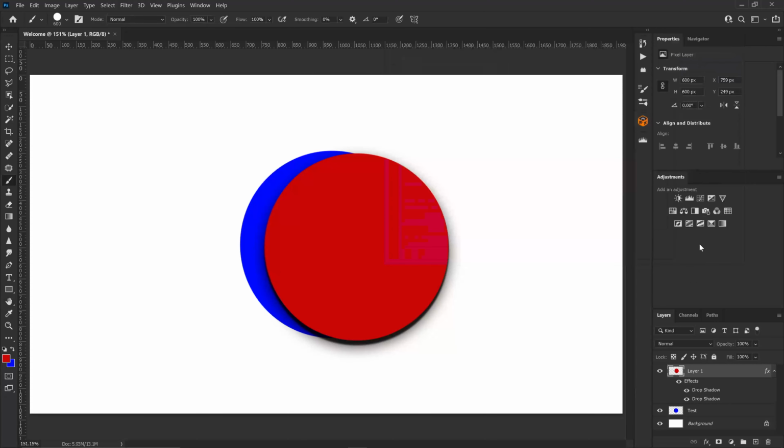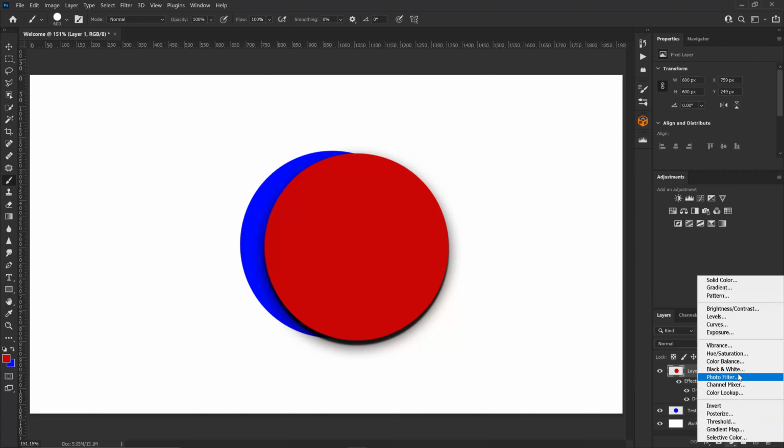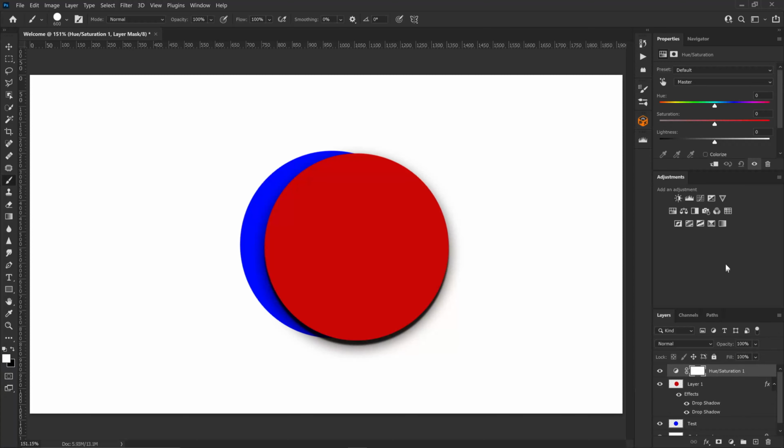The next tab is the adjustment layer. This will create a layer with an effect that allows you to change a layer or your entire project in a certain way. Here, if we use a hue saturation layer and change the hue, we can see all the colors change. But if I place the adjustment layer between the two other layers, only the one below it is affected.